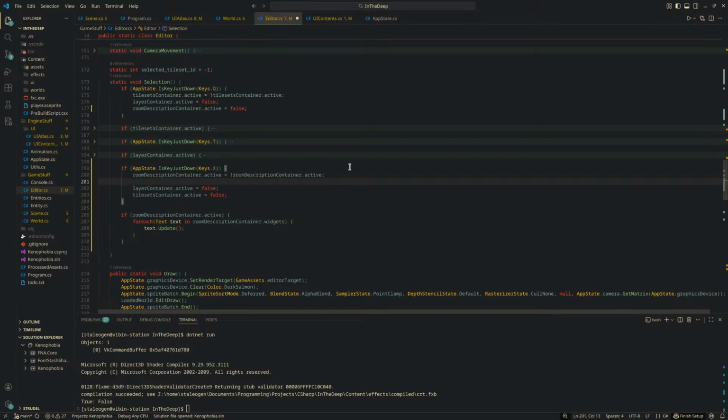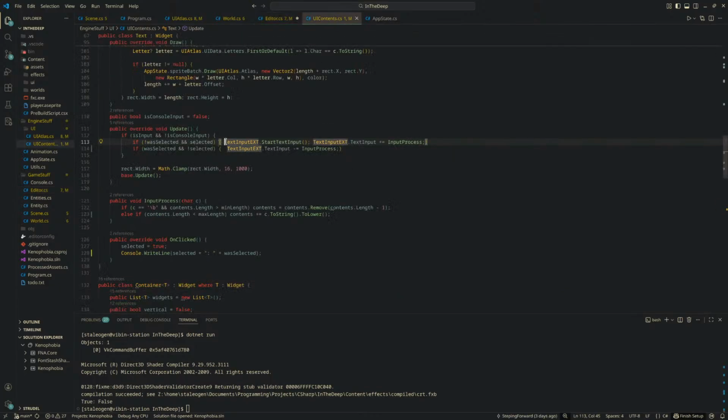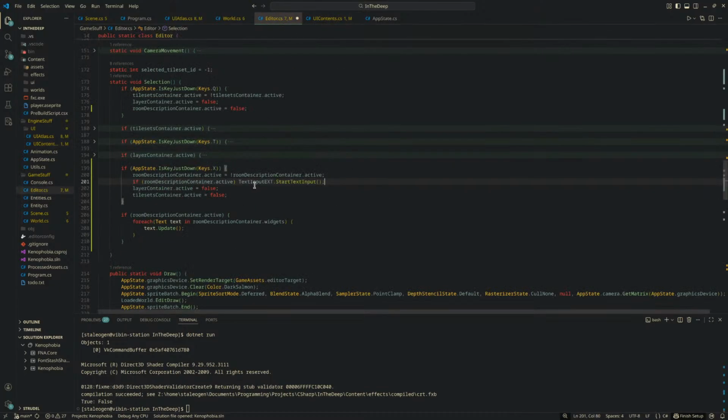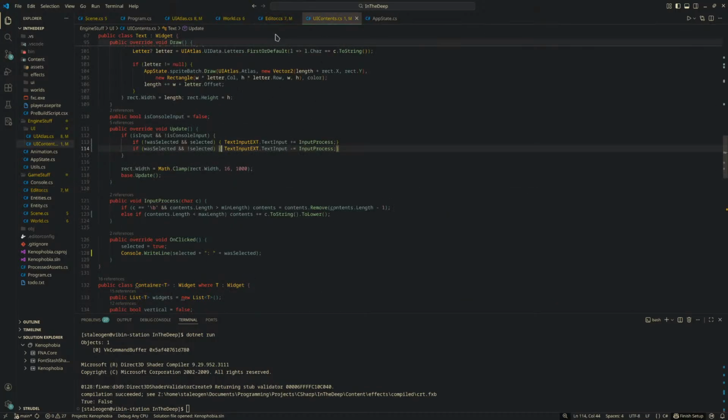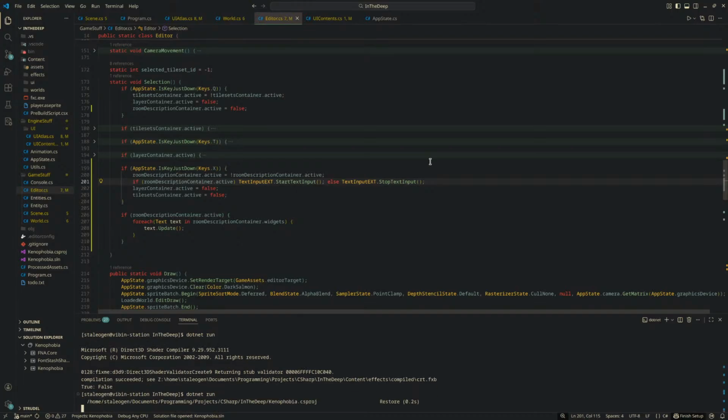Actually, I can just do if description container active and I start F6. Otherwise, I stop it. This should work way better. Let's check.